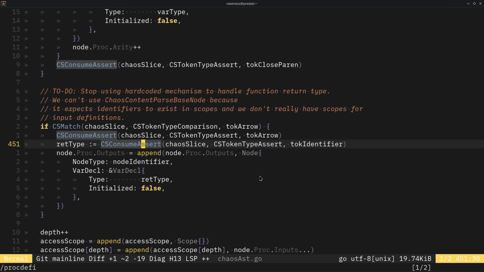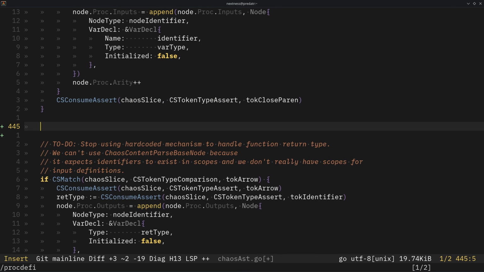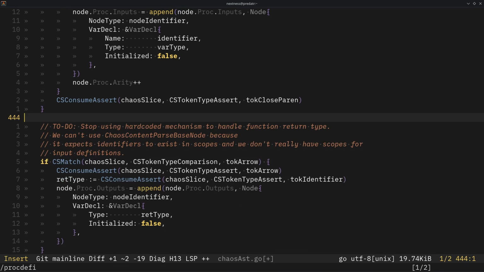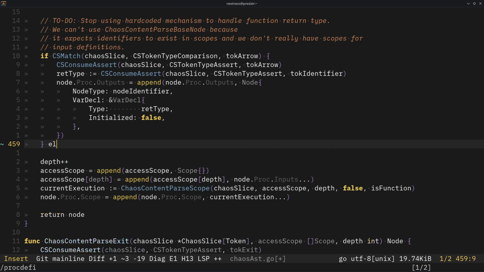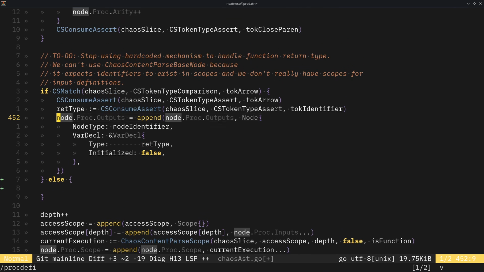If we don't have an arrow, we basically have void. So what we can basically do here is the following. I can just have an else branch for now, because in this case we need to create a bunch of things.